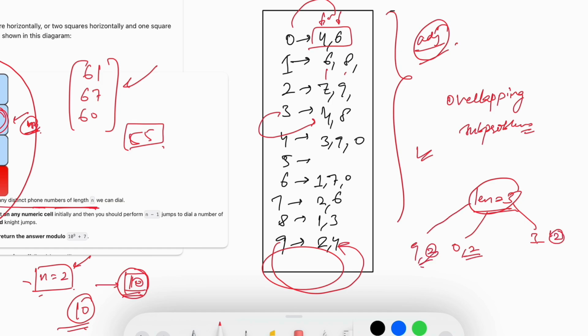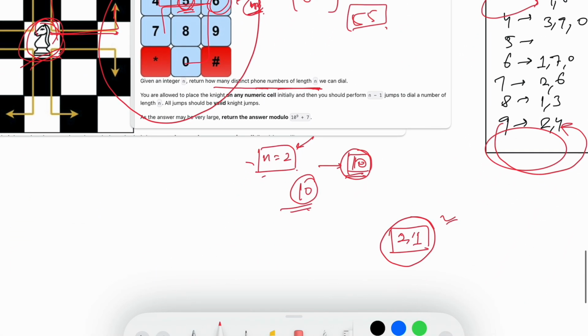These will further make a call to 4, because from all of these we can move to 4. So in that case we have overlapping subproblems. What we can do is memoize the length from any node. Let's say from a given node, how many numbers of length 2 we can dial. This we have to memoize in a map.